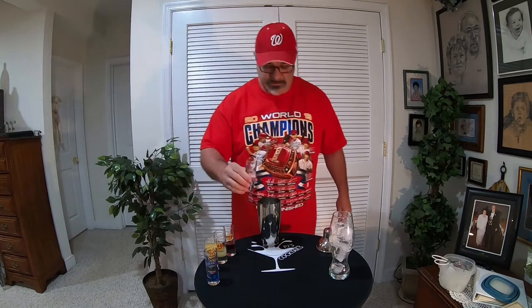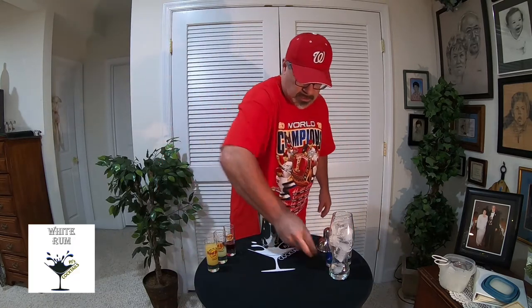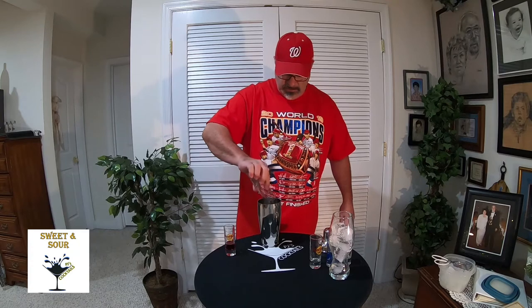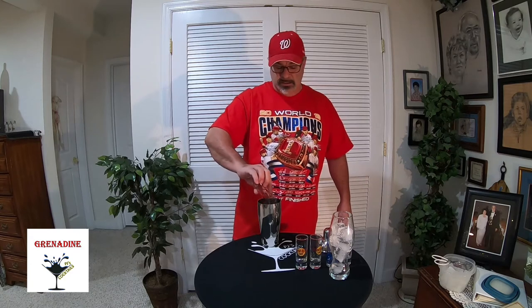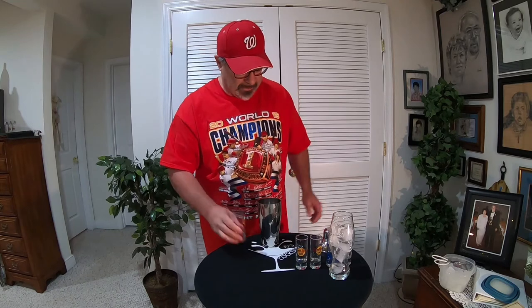We already put ice in our glass because that's a special glass, so I had to work to get the ice in here, but we'll get to that in a moment. All right, first we're going to do one ounce of vodka, one ounce white rum, two ounces pineapple juice, half ounce sweet and sour mix, and a half ounce of red grenadine. With the Nationals colors being red, white, and blue, we're hoping this is going to be a red drink. I think it will be.